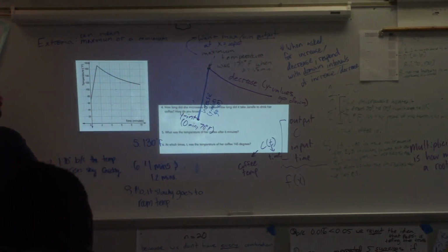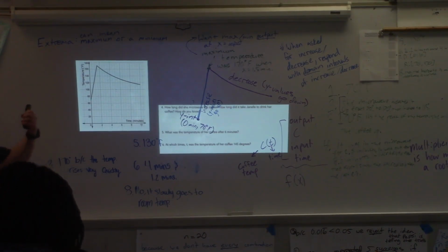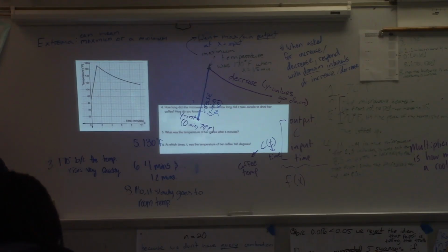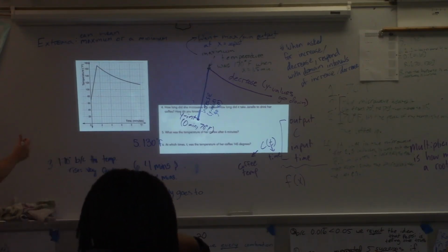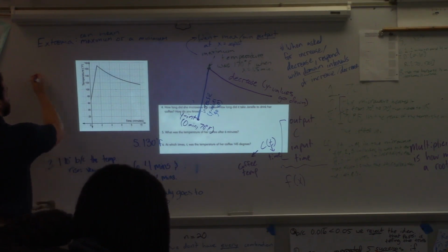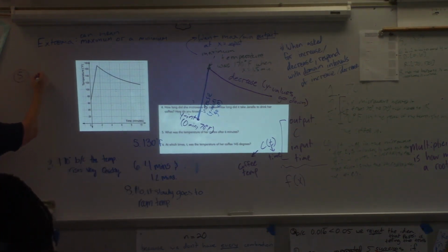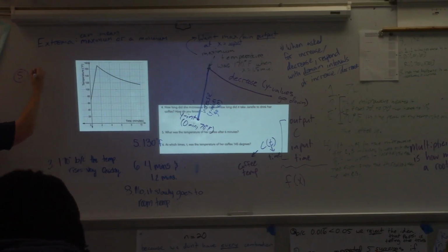Number 5 asks, what was the temperature of her coffee after 6 minutes? So do I have the C right now or do I have the T? I have the T, right? So how could I write my answer to number 5? You said I have the T, right? The time? C of... But what is T?